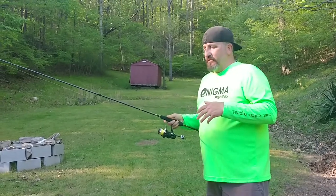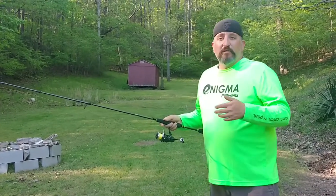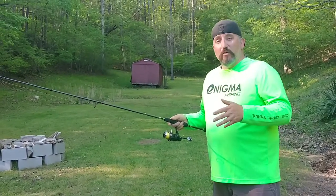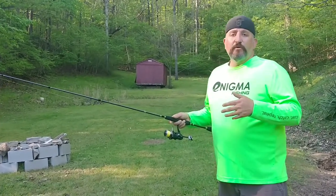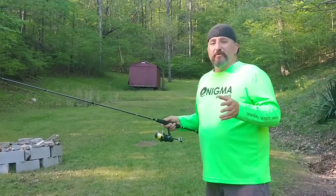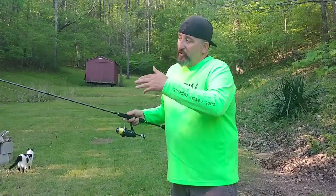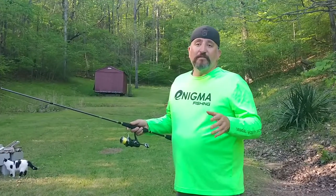It is something that yes, you could do with just the reel, or with just a lift of the rod, but the hand technique itself causes you to maintain a very slow, very methodic presentation. Something else this technique will do is teach you how to watch your line. If you're extremely lucky, you'll feel a very light tap on the end of your line — that's the bite. Most of the time you'll get a loop or slack in the line, or your line will move left or right, or you'll feel very slow tension. Those are all bites you're getting without actually feeling what's going on.